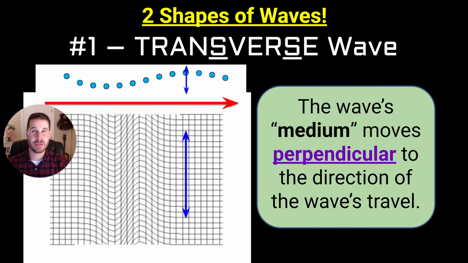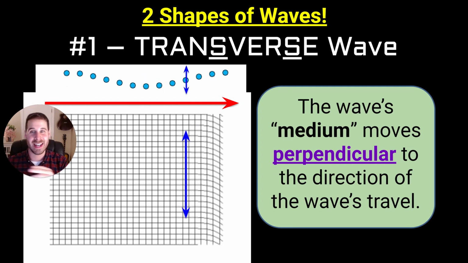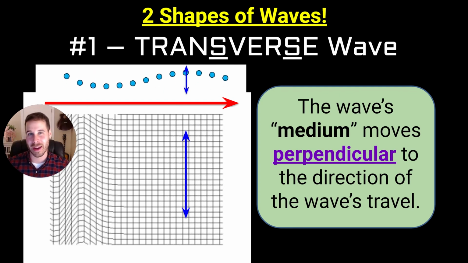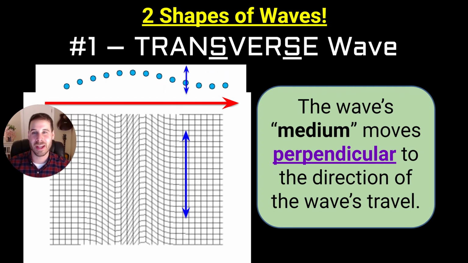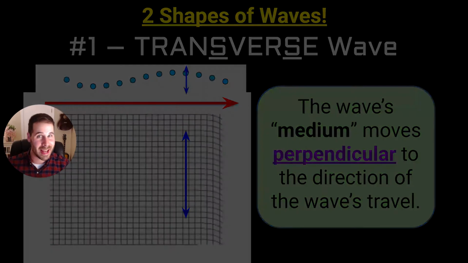That's because it's a hint for you to remember what type of wave is which: the word with 2 S's in it looks like the S-shaped wave that you picture when we think about waves. So that's a hint to help you out later. Transverse is the wave that looks like an S.